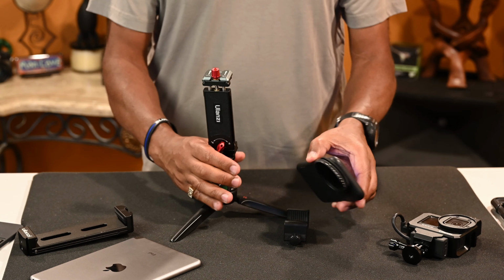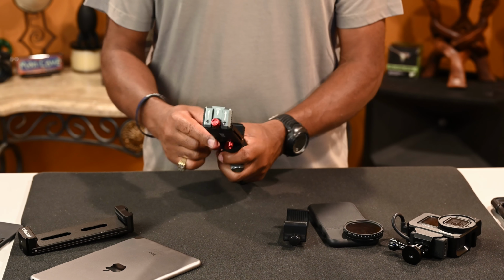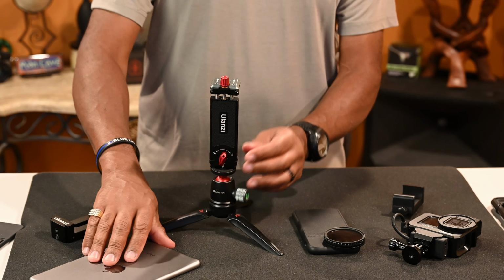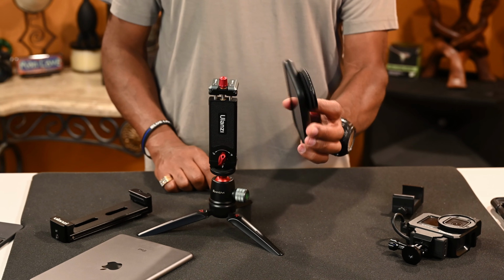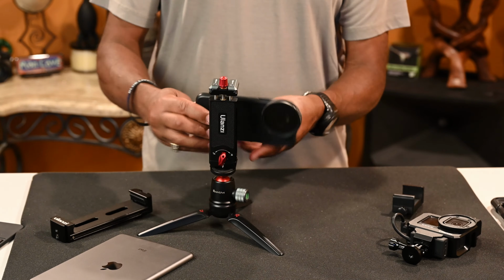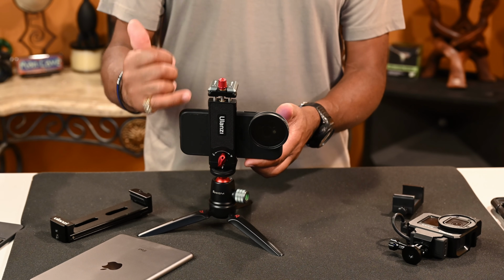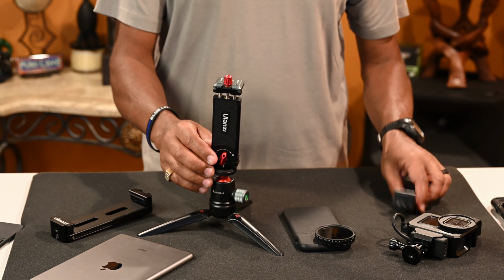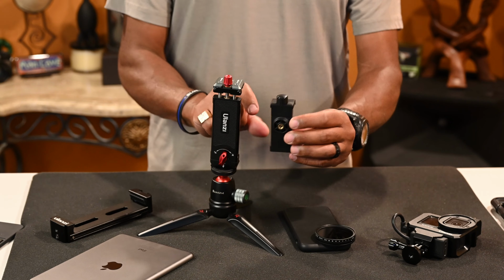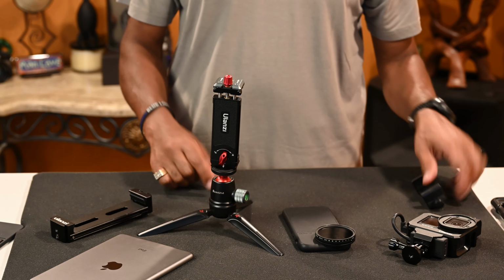It's definitely a beautiful case. I mean, clamp. And I will definitely be using it. I'll definitely be utilizing it for my iPad mini and maybe some aspects of my Pro. But having that landscape over the ball head, that's really what I'm looking for. And I'm just waiting for Ulanzi to come up with that design. I think this combination, reduced to this form factor, come on, give it to us.